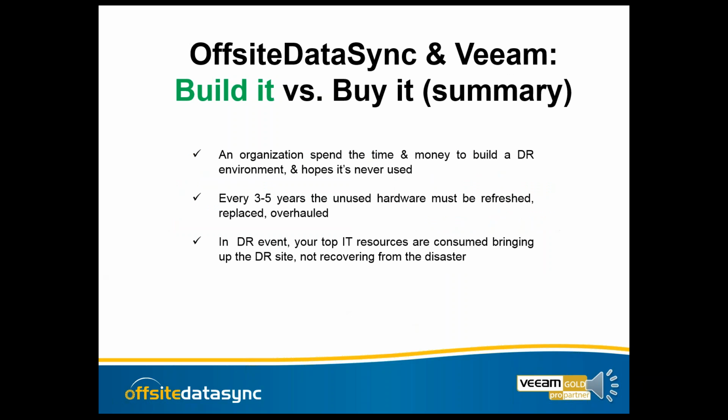Of course, you compare that to a buy-it case, which I'll get into in a second. I put down 3 notes. The funny thing about the build-it case is you do all this work and rack out your equipment, and then you hope it's never used. Then in 3 to 5 years, when the technology becomes old or runs out of warranty, it's replaced, so you go through this whole process again. And lastly, if it's used, heaven forbid, you have your top IT resources trying to bring everything online, not fix or recoup from the situation that happened at your main site or headquarters to begin with.